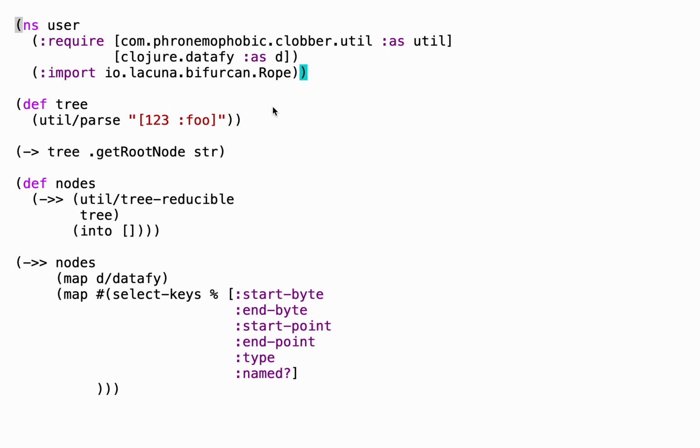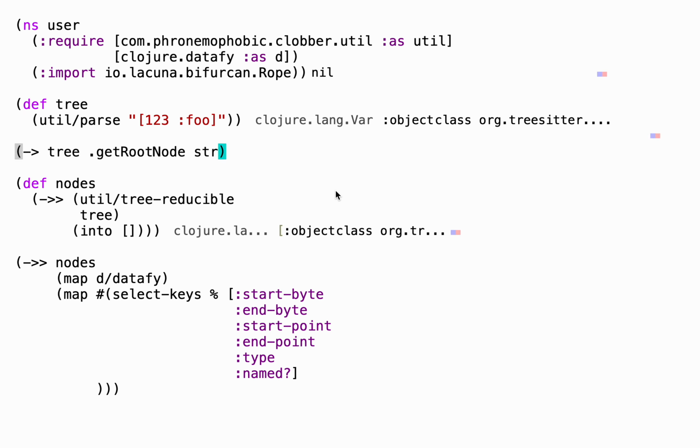So again, let's look at some of the code. There's some boilerplate for parsing strings with the TreeSitter library that I've put into this utility function. So we get back a TreeSitter tree here. The way TreeSitter parses your text is that it turns it into an abstract syntax tree.